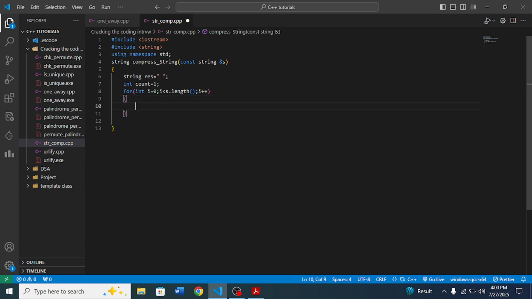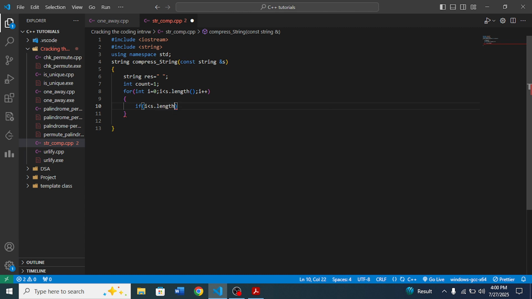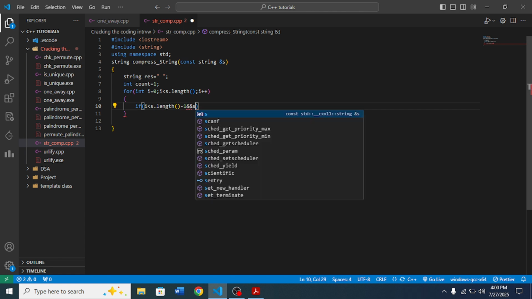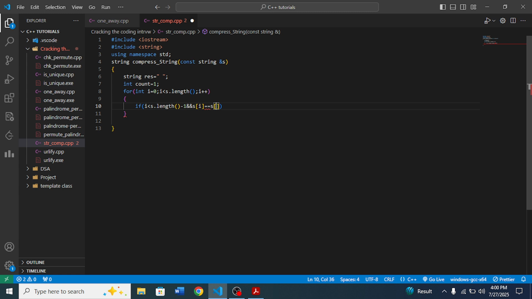So now inside this for loop, I need to pass an if statement that i is less than the length of the string minus 1, and we also need to check that the ith index of the string is equal to the next index of it, so that we remain inside the loop as well, and we check each index respectively.